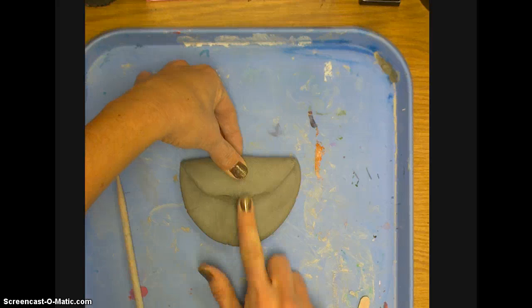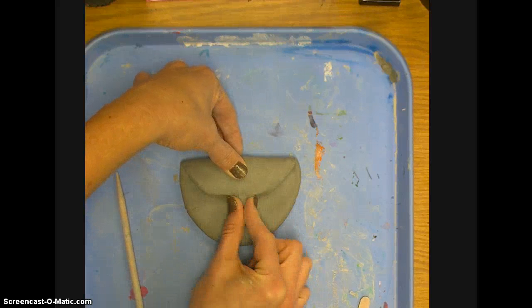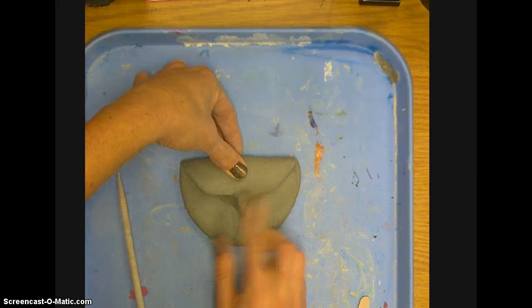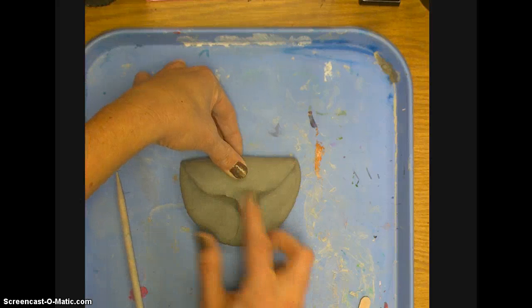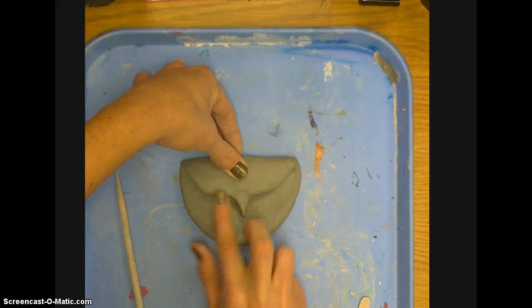So I pinched. Now I'm going to use this finger and press down. And then I do a pinch and a press down and pinch and press down until I really like the shape of the nose that I've gotten. And I can even use my finger to smooth the beak in places that it's a little bit rough.